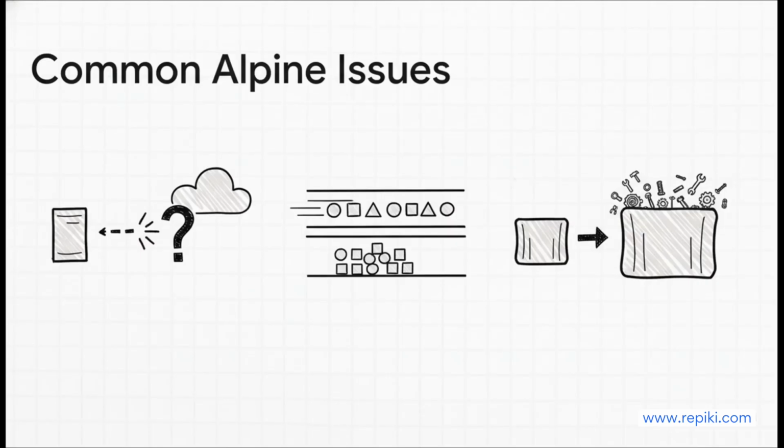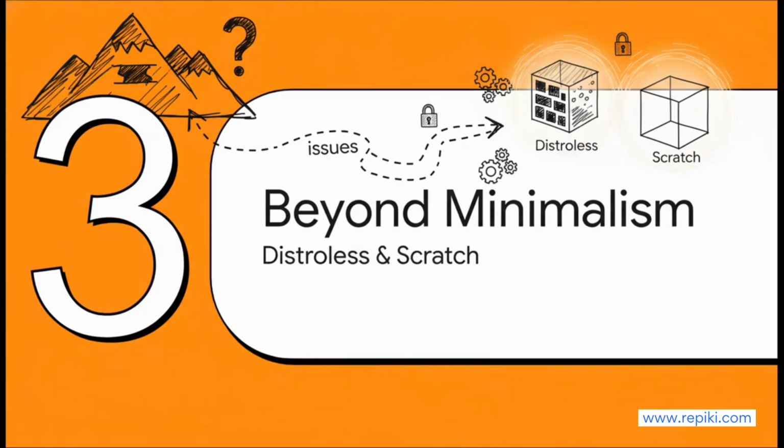Well, you might see random DNS failures inside Kubernetes, where your app just can't find another service. Or if you're using something multi-threaded like a Java app, you could see performance just tank, like up to 4 times slower. And if you're a Python developer, it can be a real nightmare. You try to install a package and it fails because the precompiled version doesn't work with musl. So you have to install a whole compiler toolchain, which completely defeats the purpose of using a tiny image in the first place. So if Alpine can be a bit of a trap, where do we go from here?